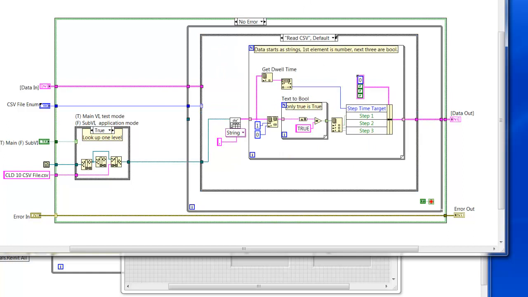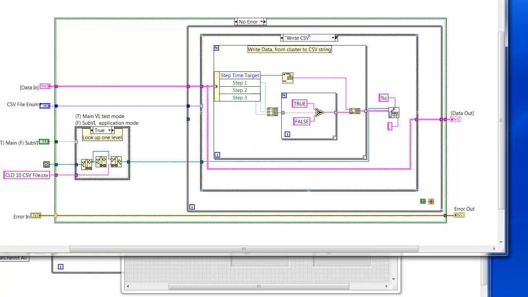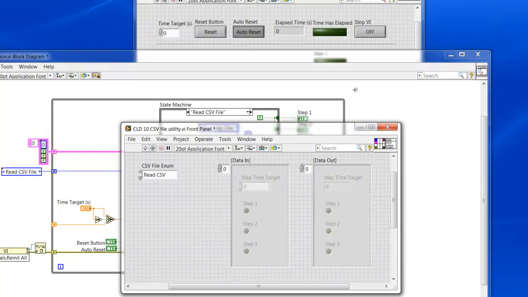Even though this state has a read and write, only the read is used in this application. Of course, when you're taking the CLD, if you don't have a requirement for writing, you should not develop that part of a sub-VI.